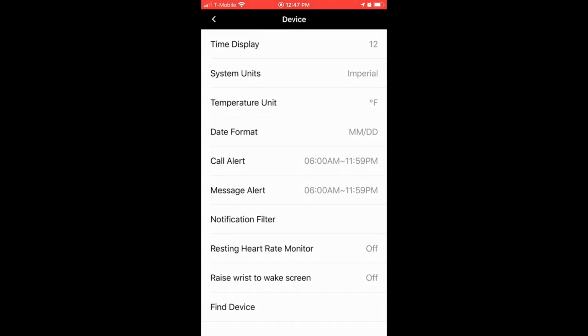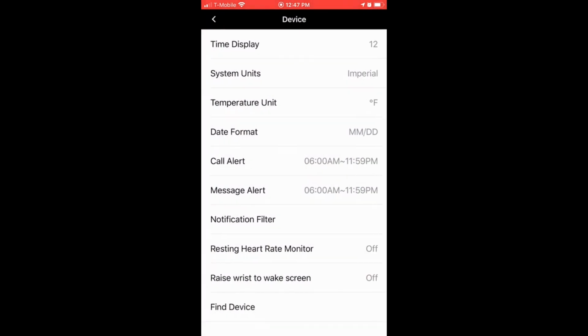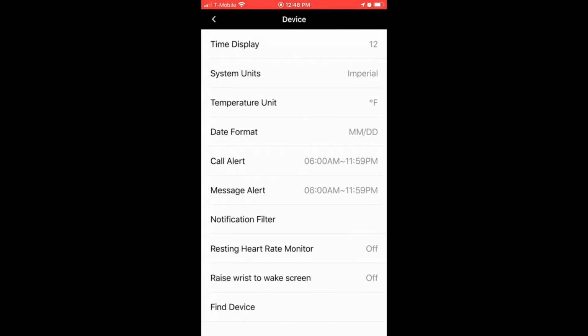You can check your resting heart rate, and you can set it from time to time to check your heart rate. I like to talk with my hands a lot. So using the raised wrist awake screen, I have off, so it helps the battery life last a little bit longer on the phone, or the watch, I mean. But you can always set times for that as well. And then you can also hit Find Device.